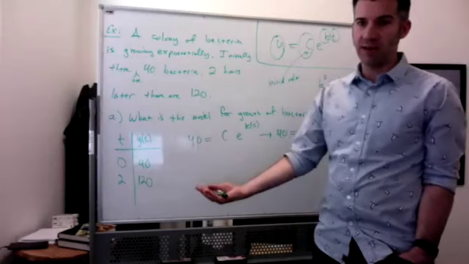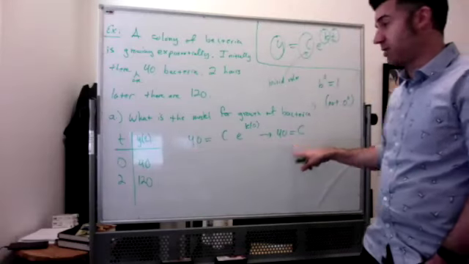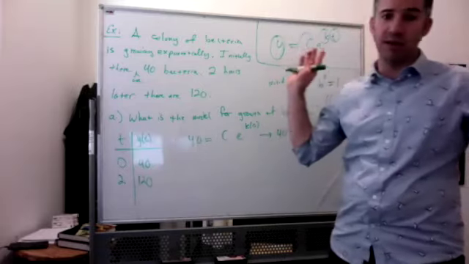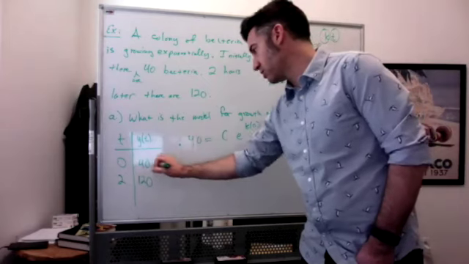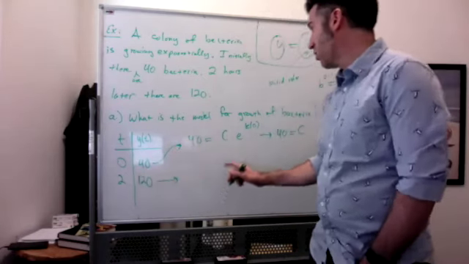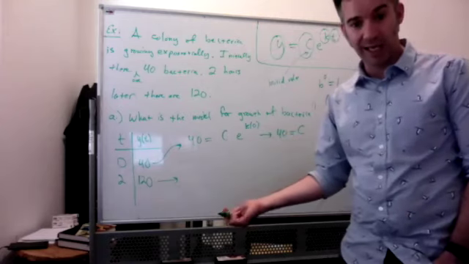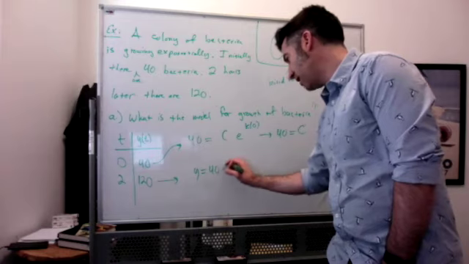What I'm really trying to say with all these words is you don't have to go through this work to figure out c. If you know how much you have at time 0, you can just be like, bam, I know c, it's 40. But then we're going to use the other piece of information. So we use that to get that. And then we're going to use this to say, well, now I know that y equals 40 e to the kt, but I still need to find k.